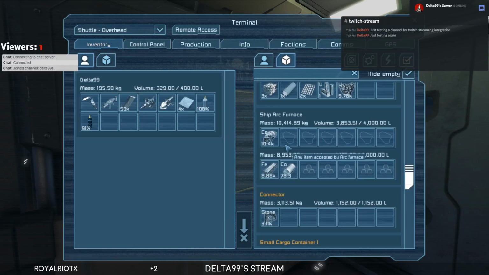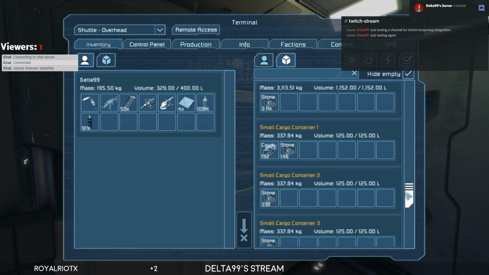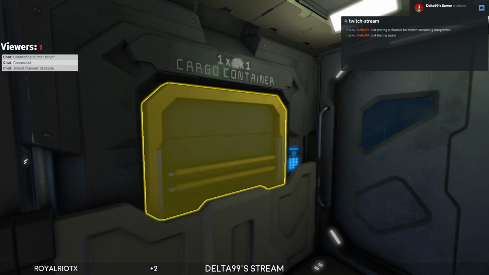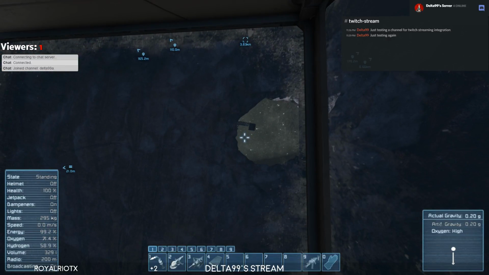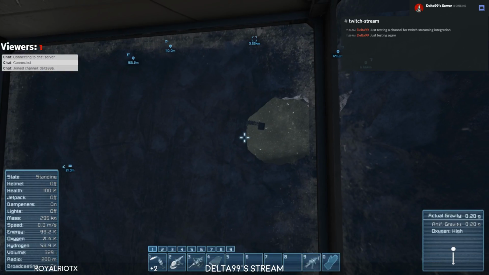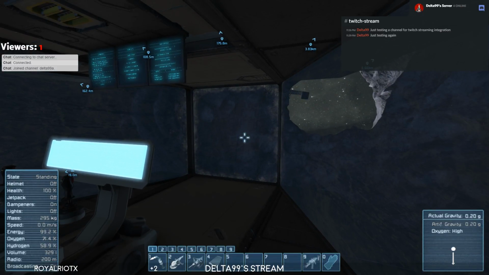So there's the arc furnace. I got a ton of cobalt, actually, but it's... I thought this thing was supposed to refine quick. It's pretty damn slow. I think the next order of business is going to be... I've got a little platform way out there. It's gonna be to allow this ship to dock and recharge its batteries, I suppose, because otherwise we have no way of recharging batteries.